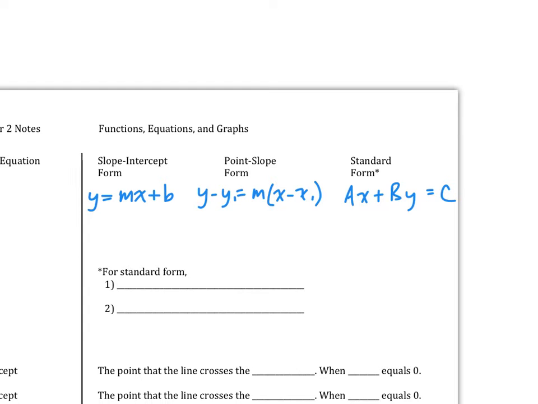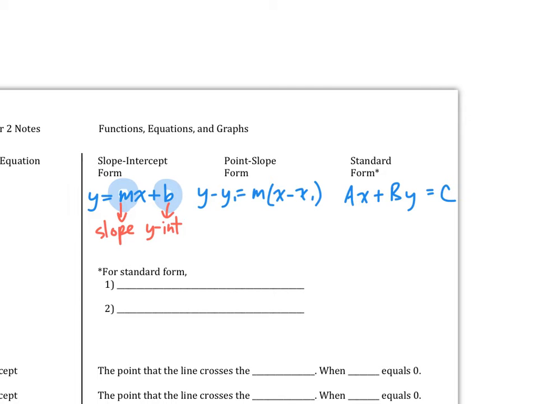Slope-intercept form means that there is a slope and then there is an intercept. Slope is always m. This is just something to remember. The b is an intercept. The question is, what intercept? This is the y-intercept. We're going to talk about that in a second. So just remember, this is the y-intercept, not the x-intercept.